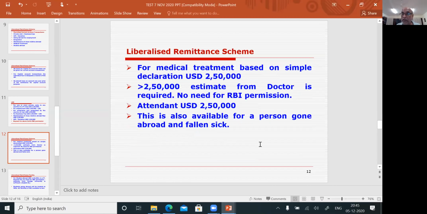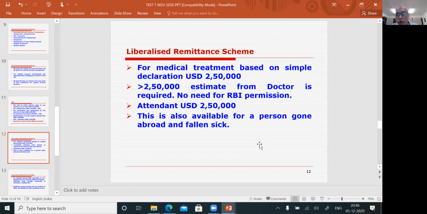See, for medical, 2,50,000 based on a simple declaration. That's all. An A2 form you will sign and give. Sir, I am going abroad for medical treatment, please release me 2,50,000 US dollar. You have to see whether any money has been released so far. If not released, you can release the full amount to him. Don't ask him for doctor certificate, operation theater certificate, etc. For medical purposes, when an individual is going abroad, you can release based on A2 and a simple declaration given by him. The journey should be within 60 days in advance. Get the visa, see the passport, and you can release the money.